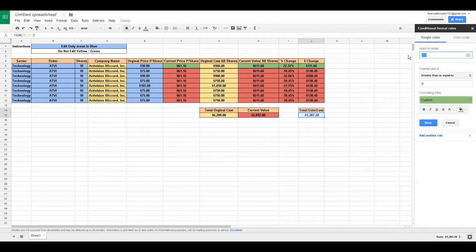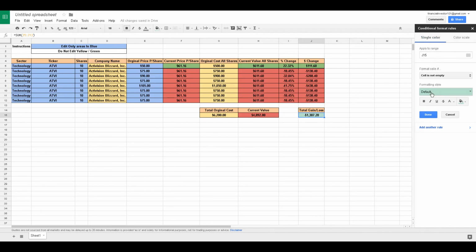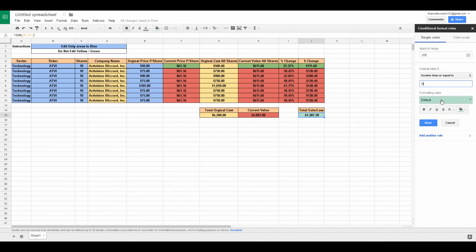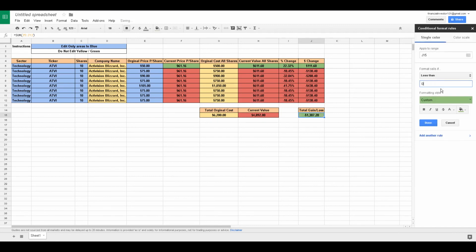I'm not sure why it took it all. Okay, I'm going to start over on this one here. So add new rule, and it's already pulling in a color. Oh, so greater than or equal to 0, it's going to be green, and if it's less than 0, it's going to be red. There we go.